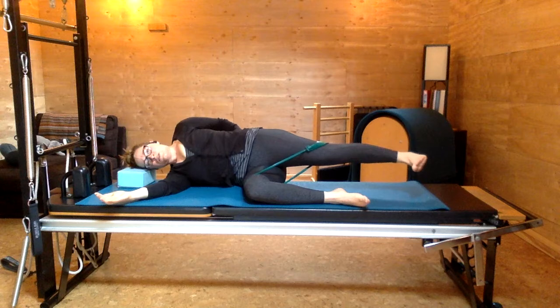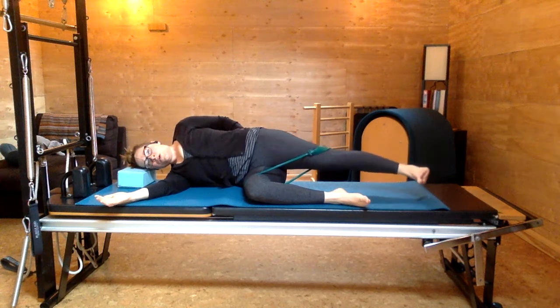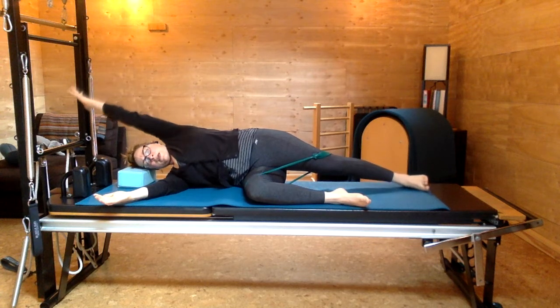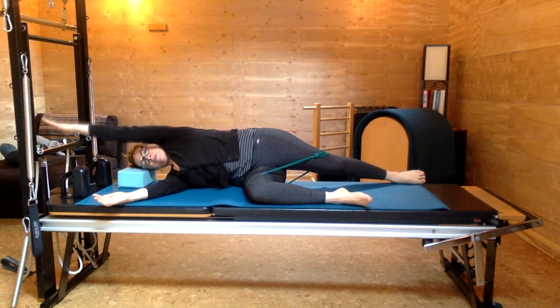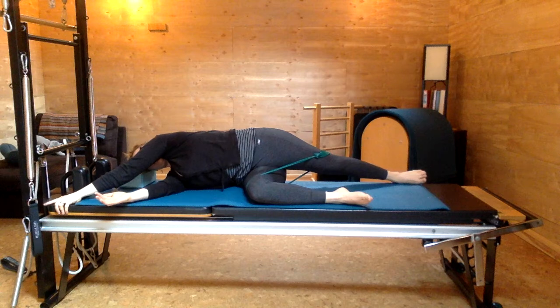And then I'm just going to press and stretch my leg along. Woo! And lower it down. Reach that top arm up overhead. You can press that leg towards the back side of your mat and then reach your arm towards the front side of your mat. And just find a little stretch here.